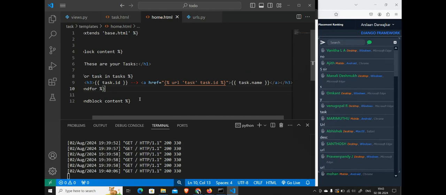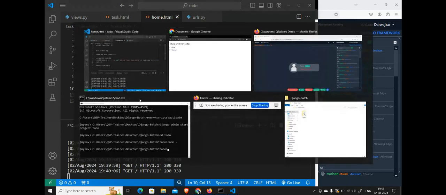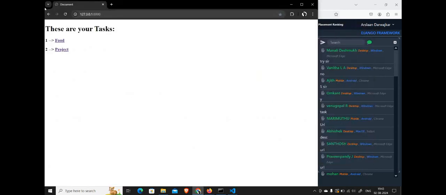Okay. Should I try? Let's see. I'll go back here and reload. If I click on food, I'm going here. If I click on project, it is working. Did we successfully convert the static data into dynamic data now?